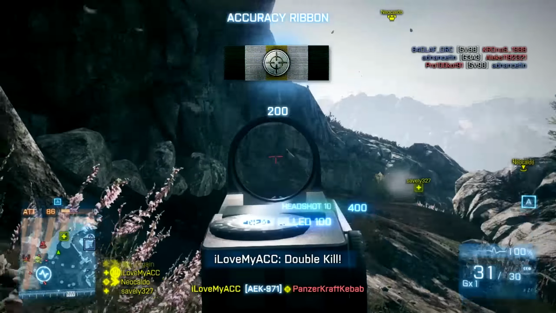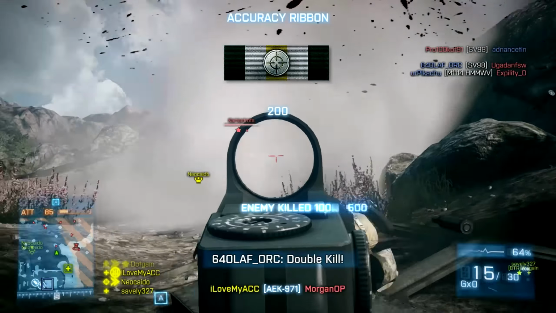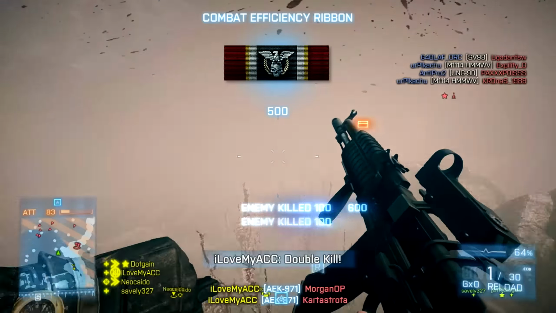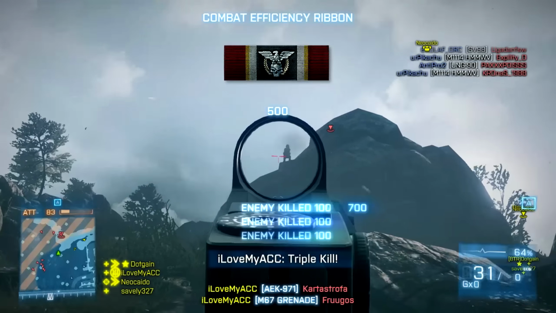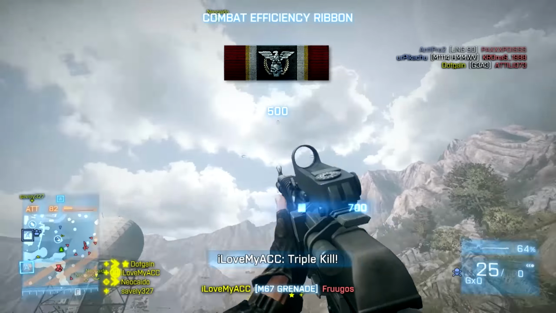This is, of course, a Rush defence. A kit switch streak as he runs out of bullets with his AK, has to switch out to something else, but manages to make it work with a whole load of kills and an absolutely incredible kill streak.